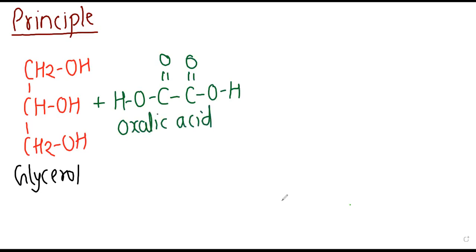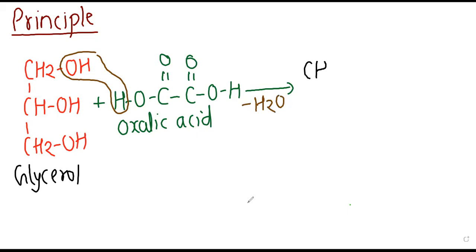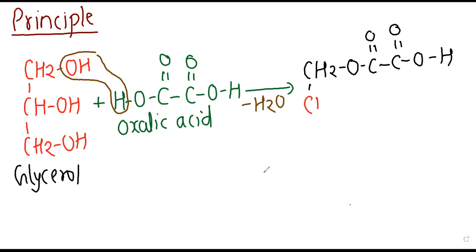You have to treat the glycerol with oxalic acid. While treating, the glycerol molecule acts as a base and oxalic acid acts as acid. So the base will give OH minus ion, the acid will give H plus ion, minus H2O. Now the remaining part, how do I write it? Here CH2, and then O, C double bond O, there also C O and OH. This is the remaining part. The rest is as it is from glycerol, so I will write it quickly: CHOH and then CH2OH. Yes, the name of this compound is glycerol monooxalate.